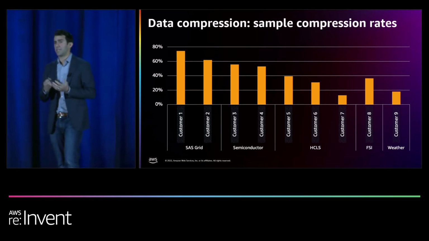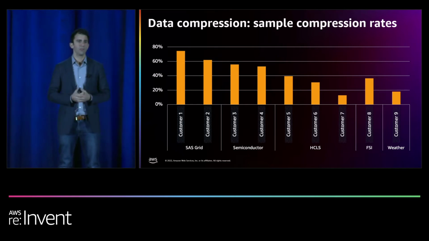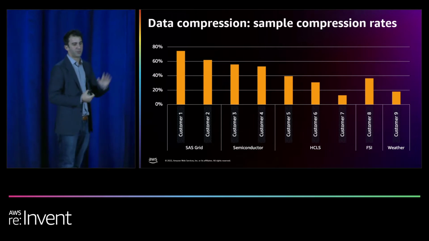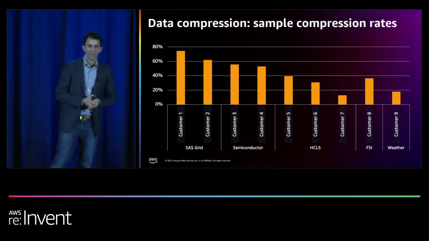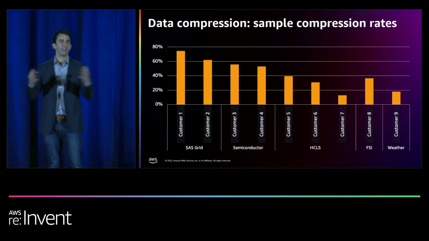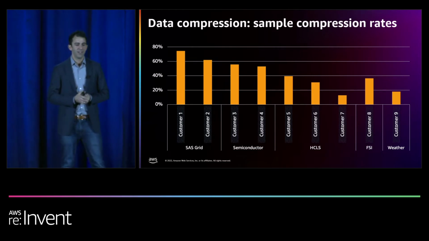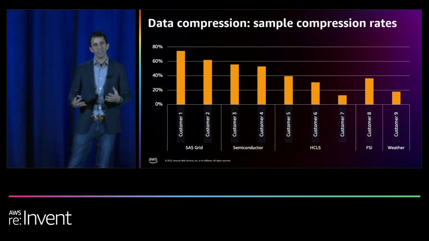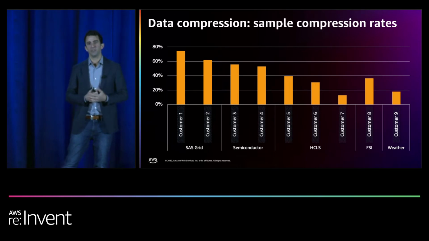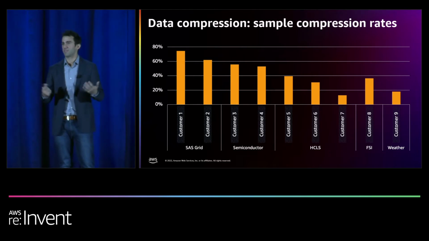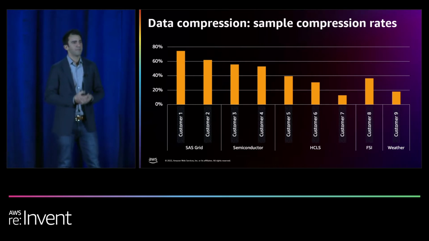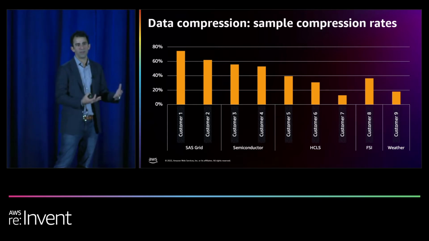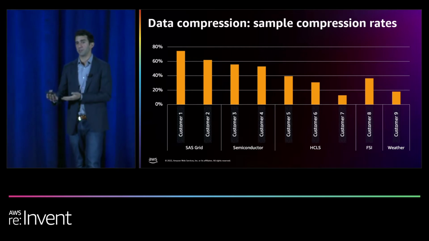For semiconductor EDA workloads, customers who are designing semiconductor chips and running simulations for their designs, we see around 50% compression. Healthcare and life sciences, there's a wide range of workloads in that space. Financial services. Once we start getting into weather and more imaging, you start to see that the compressibility is getting lower and lower because a lot of these files are already compressed. But this compression is available. It can help you make better use of your resources if you turn it on and your data sets are compressible.